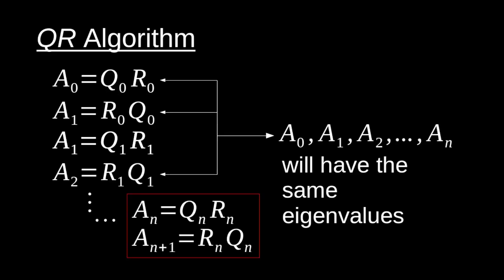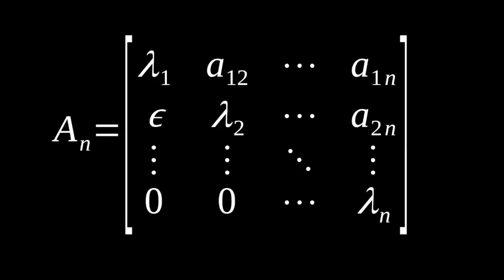So the general idea here is going to be to use this general procedure here to keep on computing more and more iterations of similar matrices until we reach some An similar matrix, n being the number of iterations here, where we will have something that's like upper triangular in nature. Ideally, we have all zeros below the diagonal, but that's not really going to happen, because again, we're dealing with stuff that's numerical in nature, so we'll just have very small values or small epsilons below our diagonal.